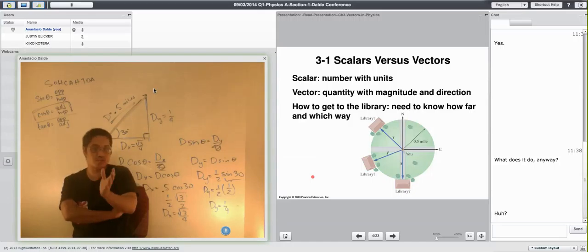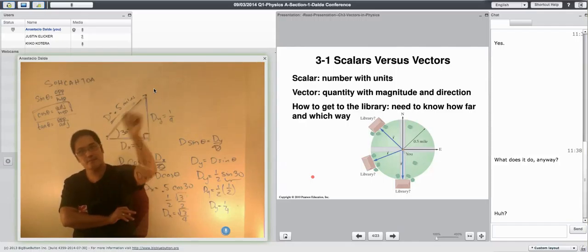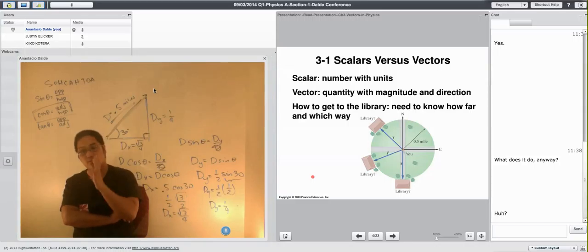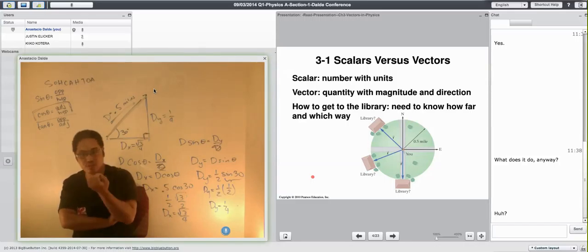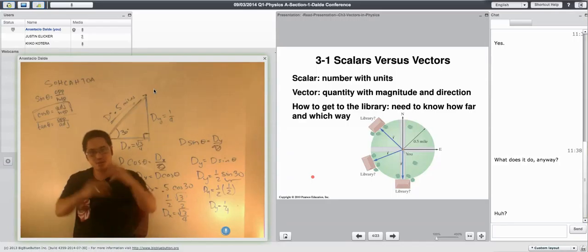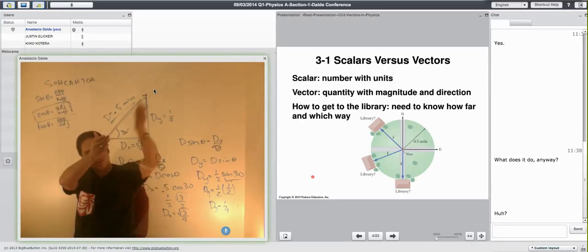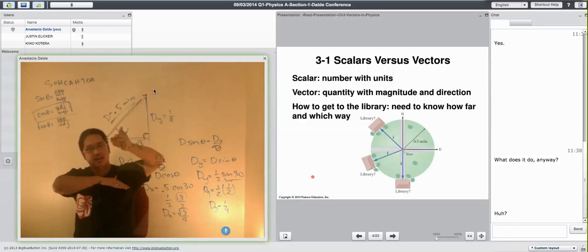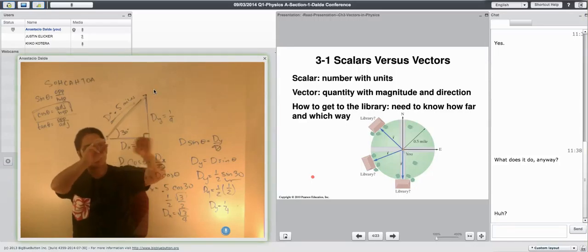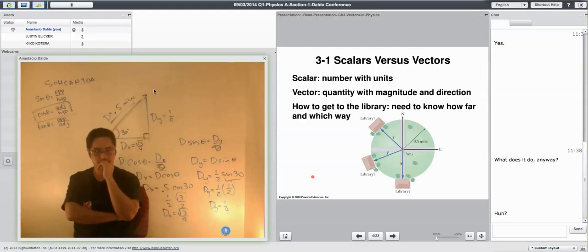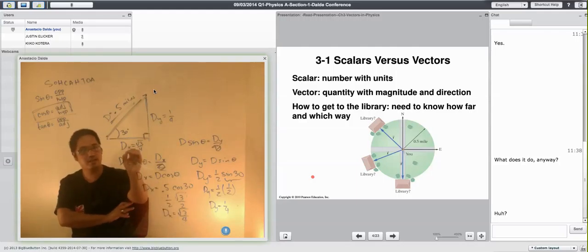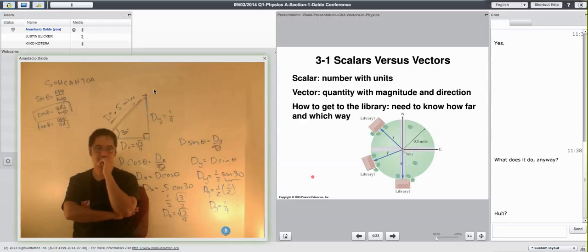It's not the shortest distance, but unless you're a bird, you can't fly from there to there. So it's a distance you'll have to travel, but it will get you to the same spot. They're equivalent. This angled line is the same as this horizontal line plus this vertical line. And we use trigonometry to figure out exactly what those numbers are. Does this make sense? I don't know if you can hear me. I hope you can.